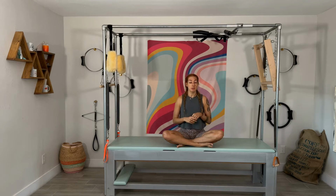So be mindful. While I love to play with hand positions, I'm never going to have you take your thumb with your fingers on like push through bar, roll back stuff, just because I don't want things to slip out of your hands. So as you get creative with this, just be mindful of safety, okay?